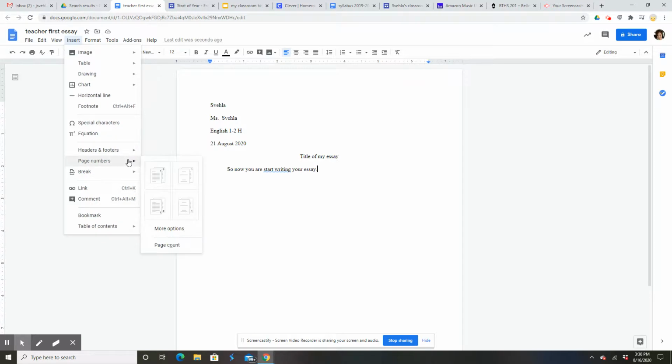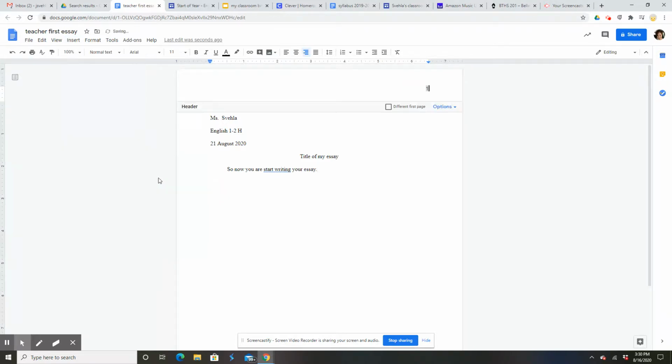So you can do it in the upper right-hand corner, starting with page 1, in the upper right-hand corner, starting on the second page, in the lower right-hand corner, or in the lower right-hand corner, starting on the second page. We want upper right-hand corner, starting on the first page. So we click on that. Now, one thing you'll notice is if you print this out, this will almost always be cut off. So what I suggest is hitting return or enter, but making it go down one space. You type in your last name, and then the one will already appear, and then you're done.